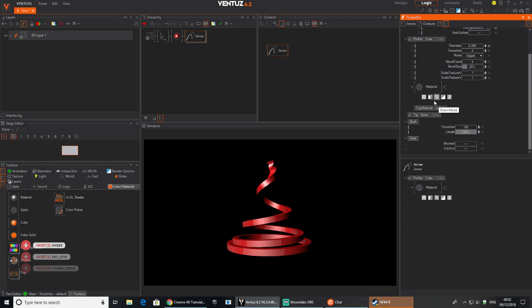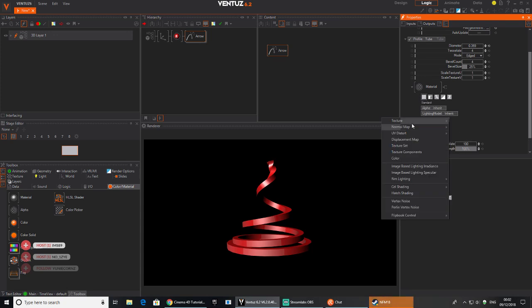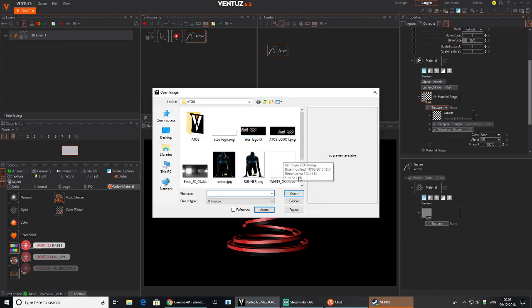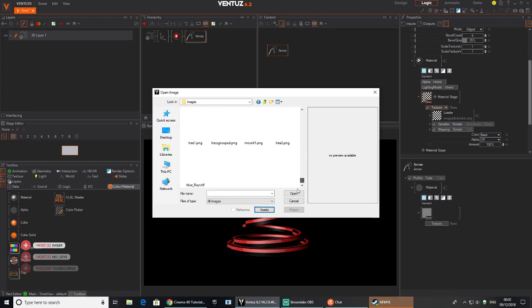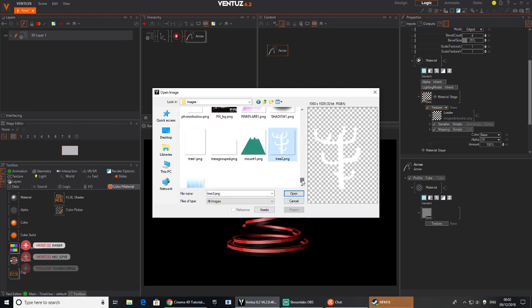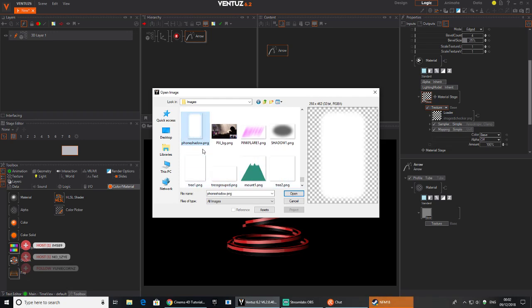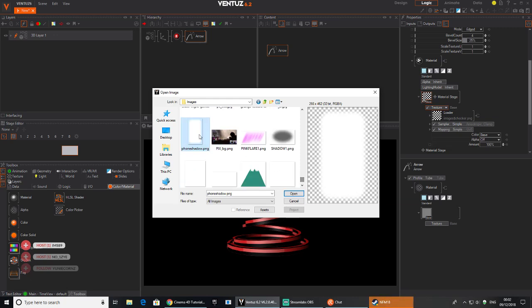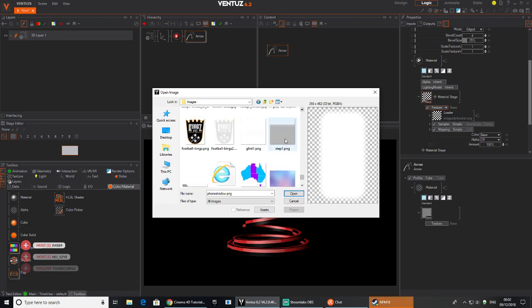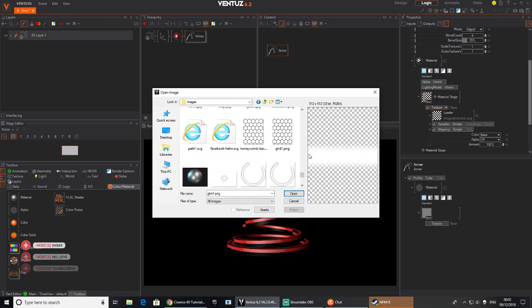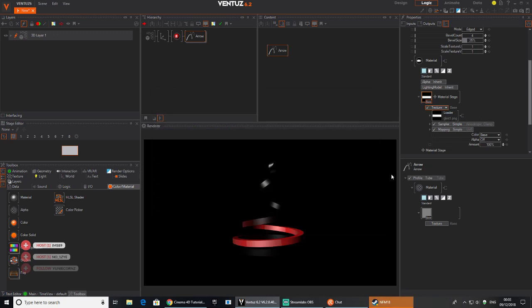what I'll do is just add the material to the arrow again, and go here, texture, base, and I'll load in, let's go to project, and I'll just load in a white texture that I've created before, that has sort of a mask that I can wipe on. So let's use this one, this texture. We used it in previous videos.